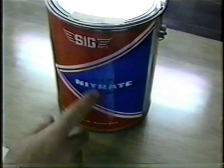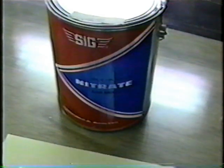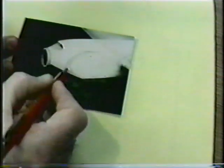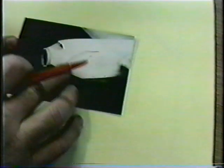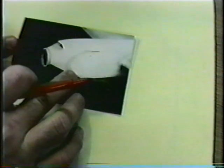Sig Nitrate. What could we use Sig Nitrate for and use it well? We should have some Sig Nitrate in the house anyway. This is one of the things we want to use it for. Anytime you have an airplane, and here's a good example, this is the sidewinder nose. Where you're going to see a lot of this, this is a line where the plywood ends, where the joint is. You can see the plywood blending in there. Because there's going to be epoxy, hardwood, anything where dope normally can't get a good grip on, or really any tissue, you can use nitrate dope.